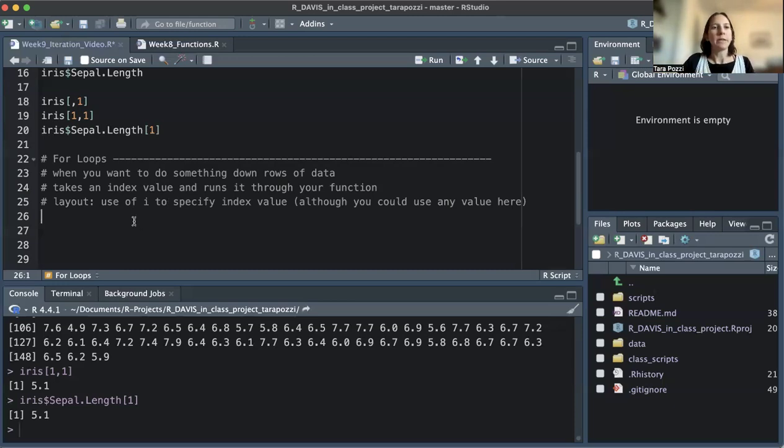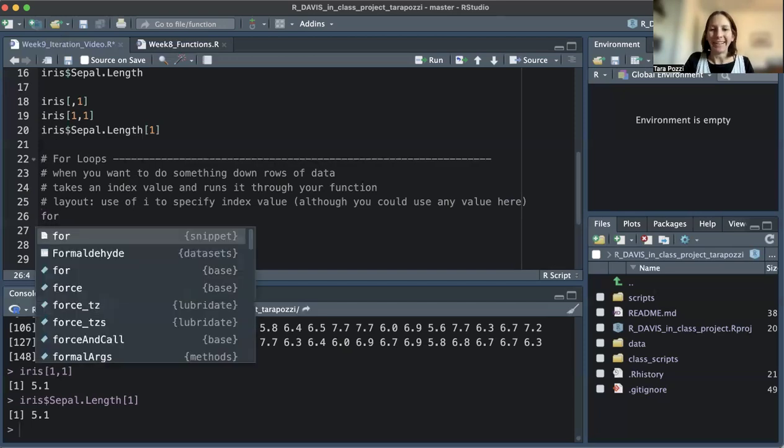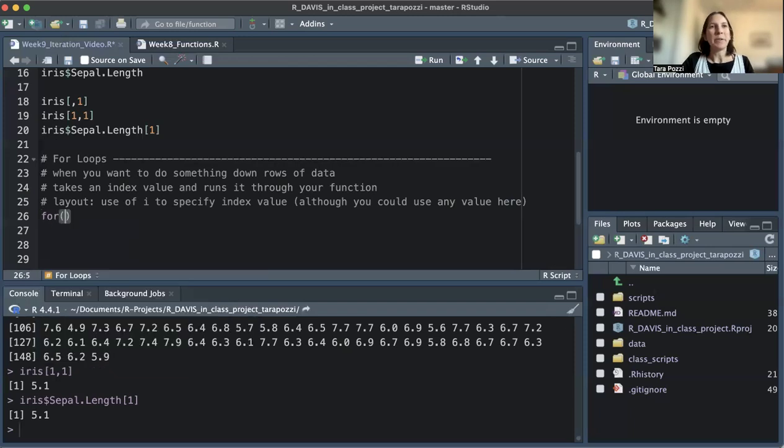So for instance, the basic syntax for loops starts with a for, and then open parentheses, i in 1 through 10 as an example, and then we do curly brackets just like we did for creating a function.